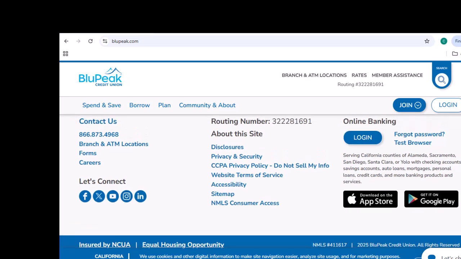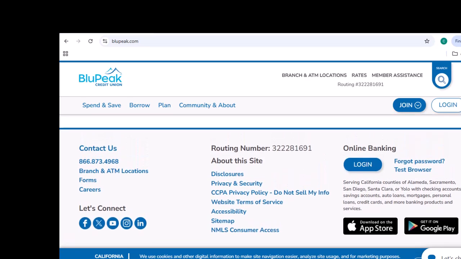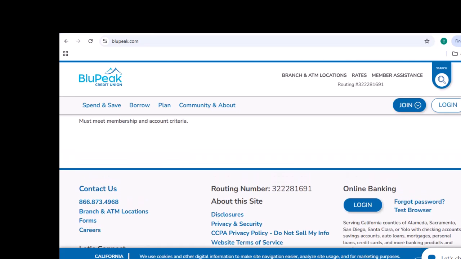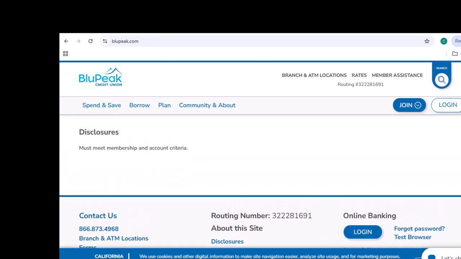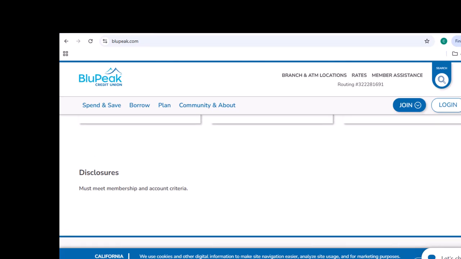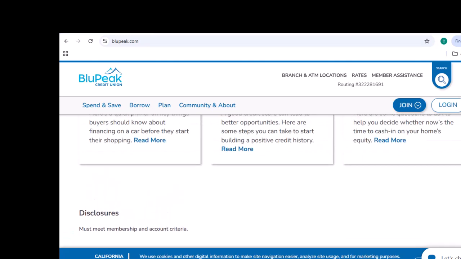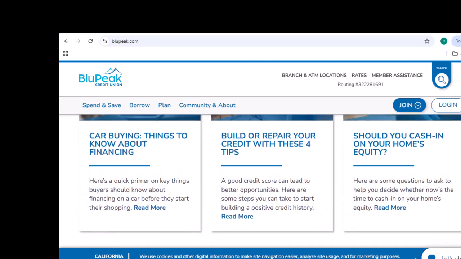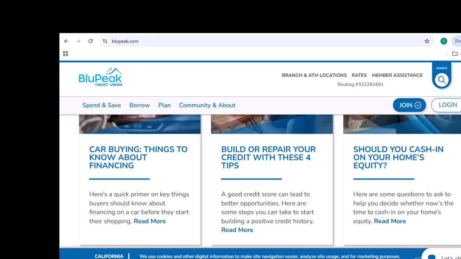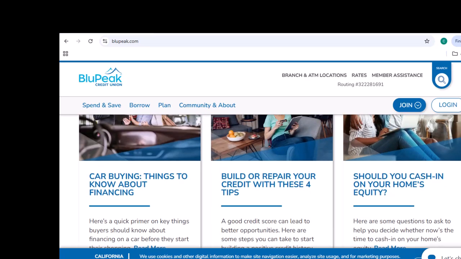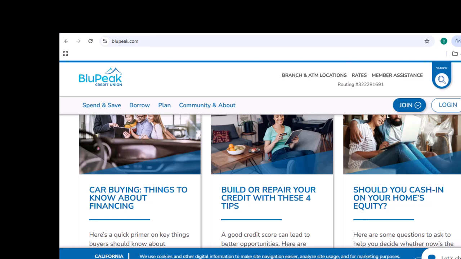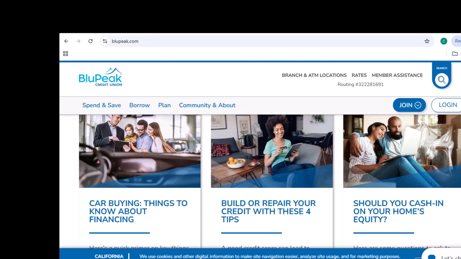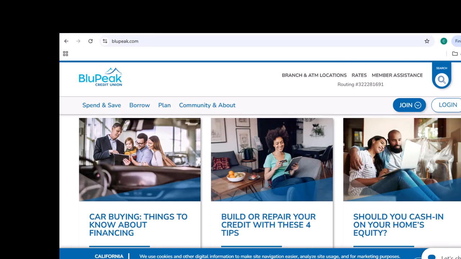Whatever your reason, your decision to delete your account is valid, and you have the right to do so. Our aim here is to empower you with the knowledge to navigate that process smoothly and confidently. Now, let's get down to the nitty-gritty, the actual steps you might need to take to delete your BluPeak account. It's important to note that the exact process can sometimes change as platforms evolve their user interfaces and policies. Therefore, while we'll provide the most likely and generally applicable methods, it's always a good idea to double-check the latest information on the official BluPeak website or within their app.